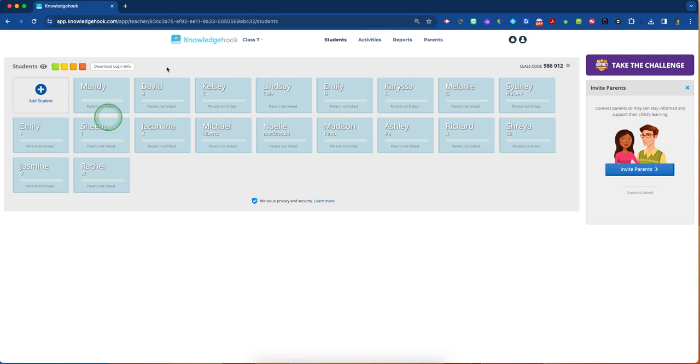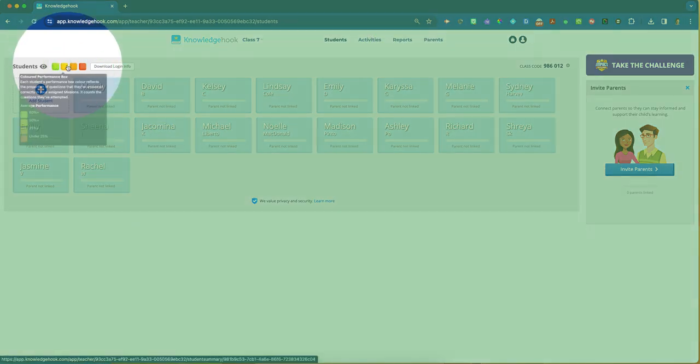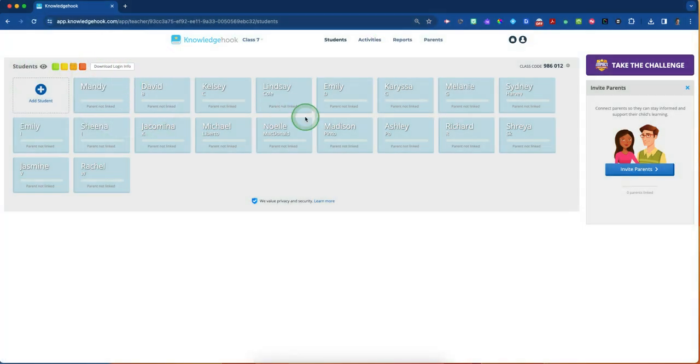And when teachers get in, they'll see a variety of students. And once they have enough data, you'll see that the students will have a heat map. They can link their parents as well. So the parents can get automatic links every single week to students' performance of how they're doing in class and why, which is pretty awesome. And it's at no extra work to the teacher as well, which is nice.